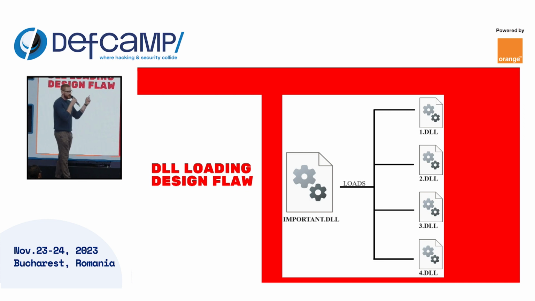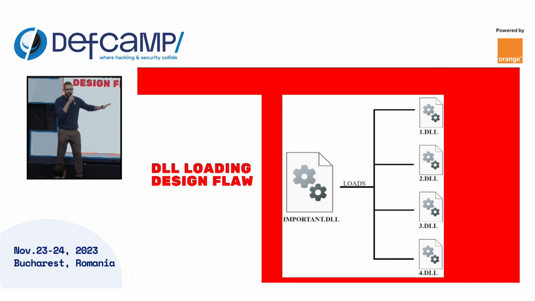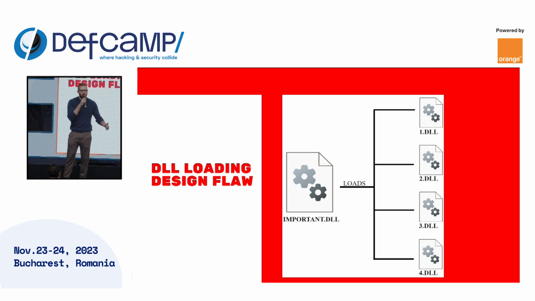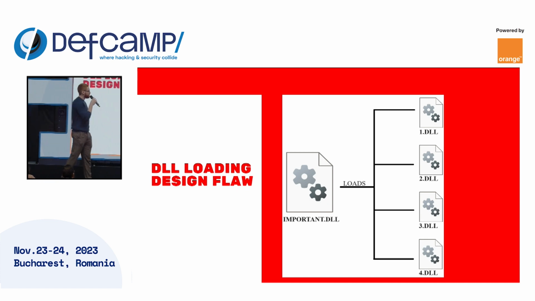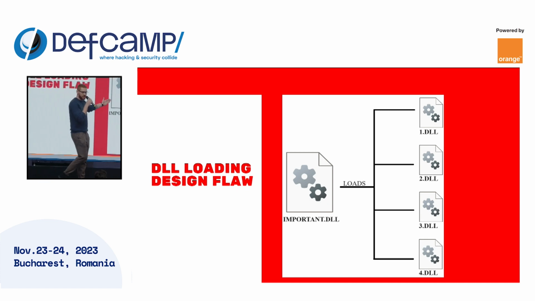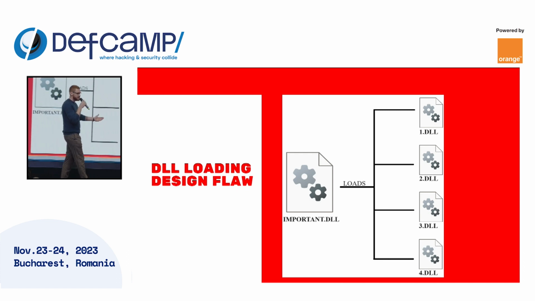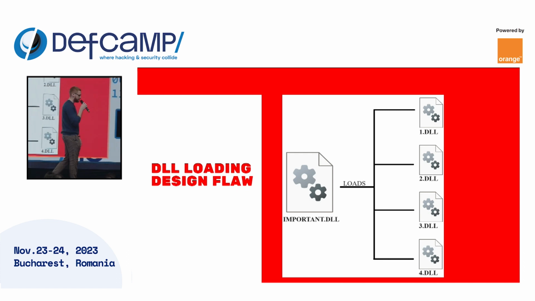And this is why. There's a design flaw. Let's say we load important.dll. That's the one we have control over. But then important.dll has a few prerequisites. Those are 1, 2, 3, and 4.dll. Now, no matter how we load important.dll, its prerequisites will be loaded using only the name by default. So not by a full path, only by the name. Meaning that even if we used secure coding practices to load important.dll, all of its prerequisites may still be hijackable.